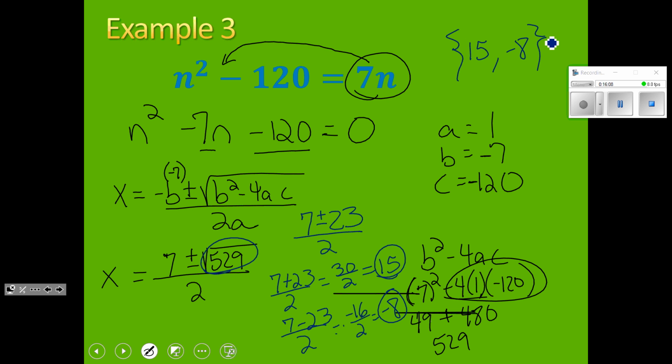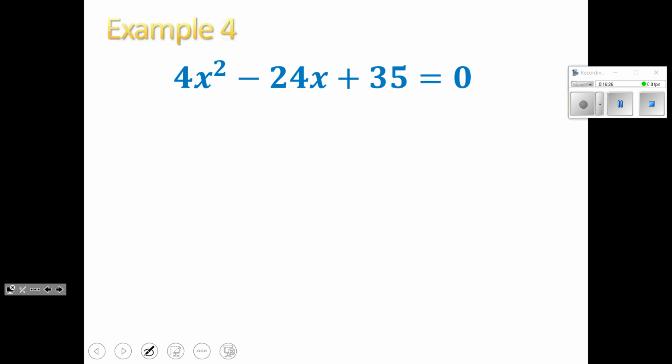Now, if you put this into your calculator to check, do not forget, you'll probably have to zoom out to get your zeros. Second calc, 0, left bound, right bound. Are there any questions? Well, good. So I want you to try this one on your own. See what you can do. If you will, hit the pause button and try it on your own.